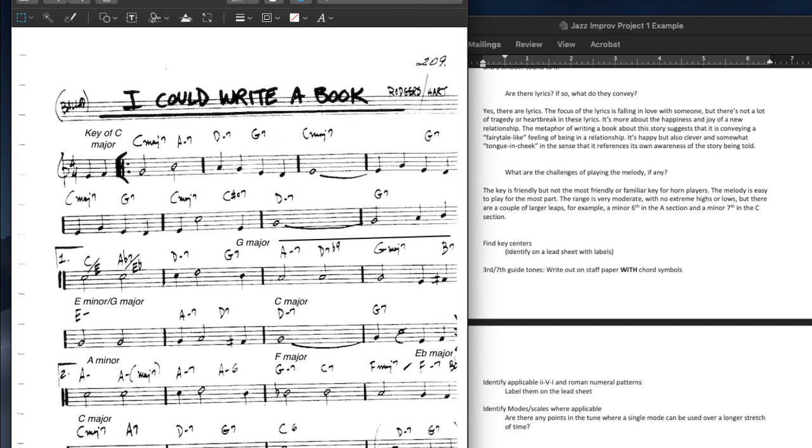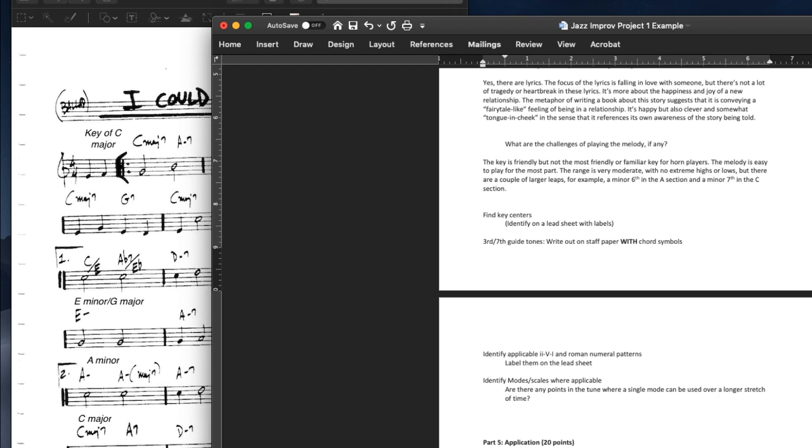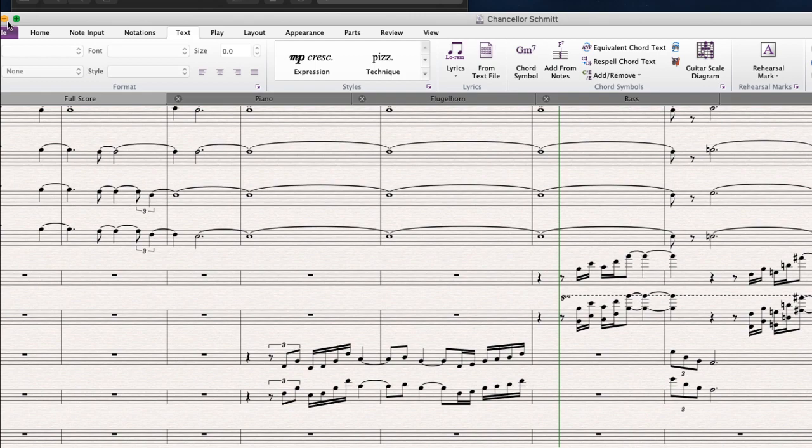So, there we go. So you don't have to write anything here. You just write it onto the sheet. Third and seventh guide tones. Okay, so you can use software if you want. Let's go ahead and do that, just to give an example here. So I'm going to create a new file.